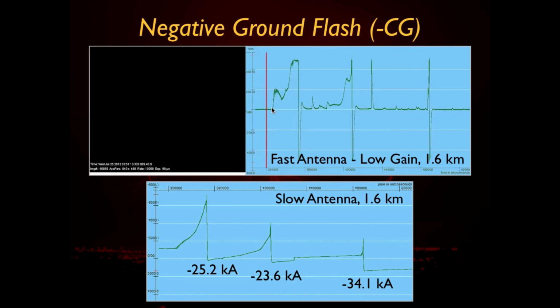Since the flash was so close to the sensor, we see the leader field change as it approaches the sensor or the ground, and then the rapid opposite direction deflection due to the return stroke. And then we see pulsing associated with recoil leaders here, and again the leader change associated with the approach of the dart leader, in this case the attempted dart leader, and then the last dart leader and return stroke here. So let's take a look at that.